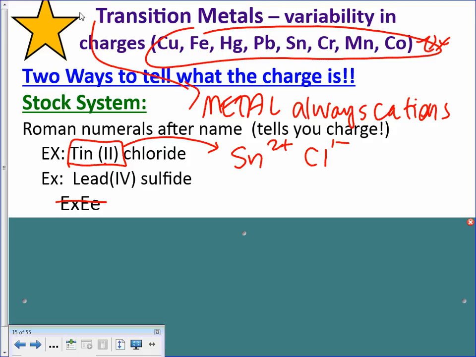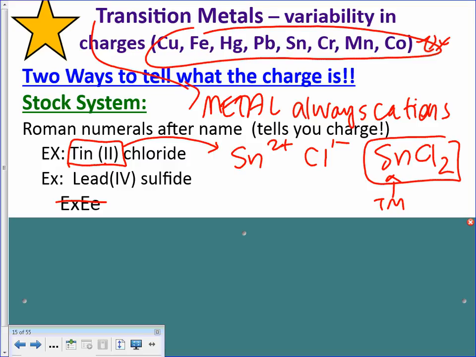Okay, crisscross, what do you get? 2. There you go. That name, SnCl2, is called tin-2 chloride. So you would say it back to me. If I gave you a formula and I was like, write out the name for me, you would recognize first that that's a transition metal. And you go, oh, I have to tell her the transition metal charge. Because if you just say tin chloride, I'm like, tin what? Because tin has multiple charges. So I don't know if you're talking about tin-2 or tin-4. So that's why we have to be explicit that that is tin-2. And that 2 there would crisscross back to tin, so that's how you know it's tin-2 chloride.